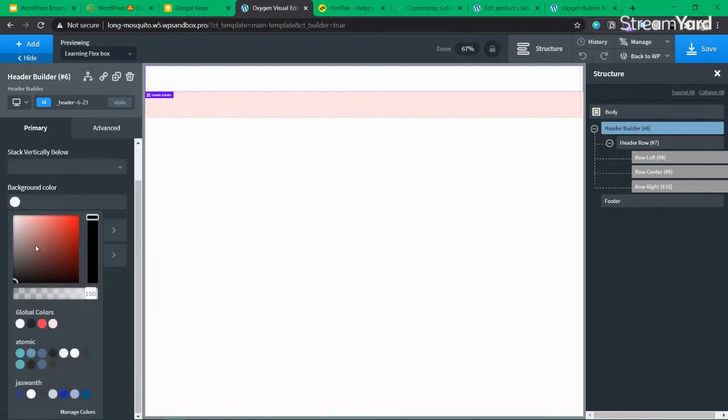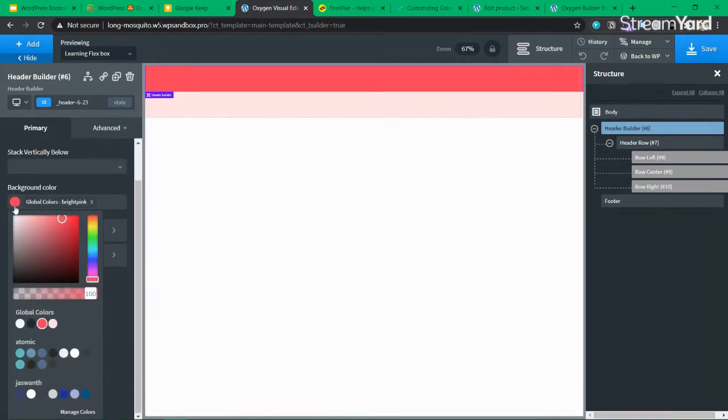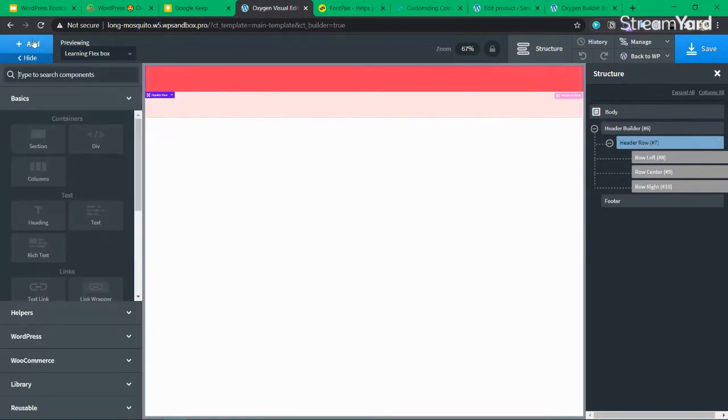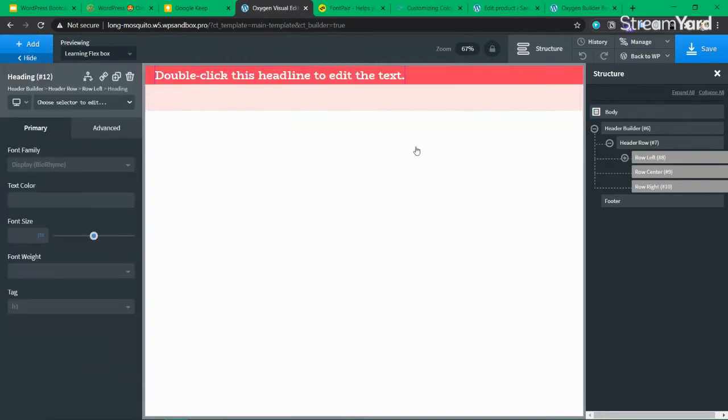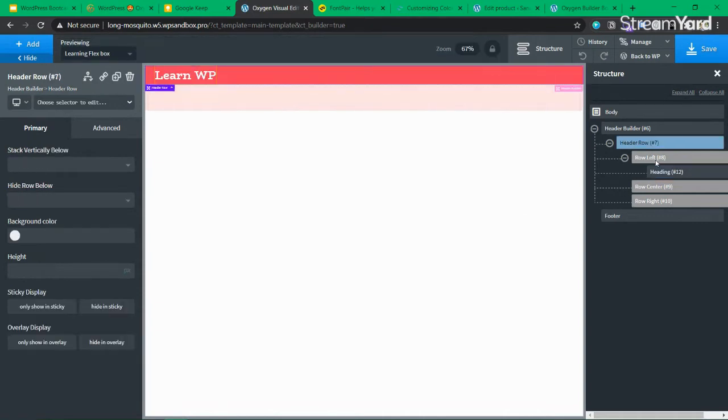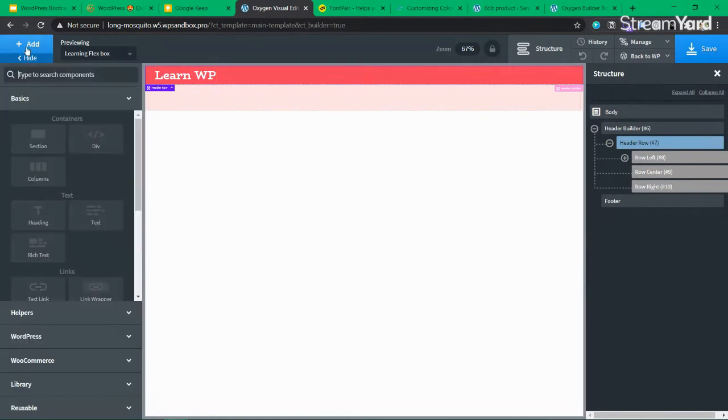So we know which background color, this is the background color that we're going for. And first thing, let's add heading. So this is the heading that we have, or it automatically went there. This is Learn WP. Now we need to add pro menu.